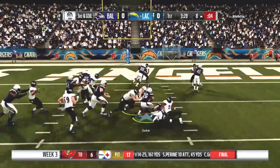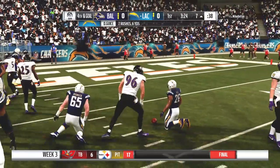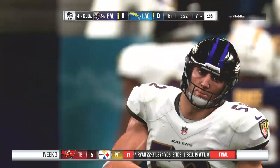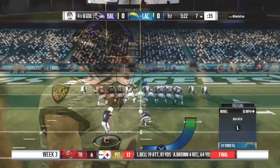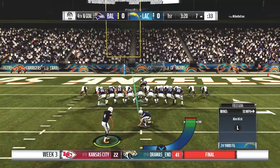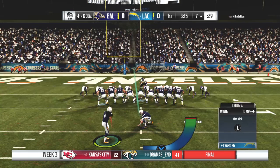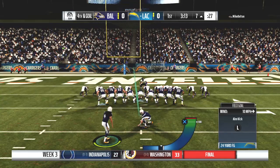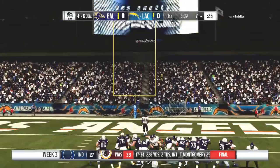They run with Geis, and he will maneuver his way down to about the 7. Only able to pick up a yard, and that's going to leave him with a long 4th and goal. Well, they certainly had success throwing the ball on this drive and not as much running it, as we saw once again on that last play, stopped after a very short gain. But I wouldn't abandon the run totally, because otherwise pass rushers just tee off on your quarterback. Makes it very, very difficult for him in that situation.